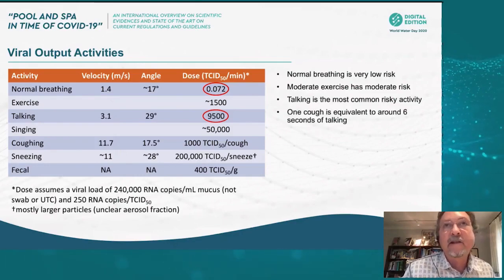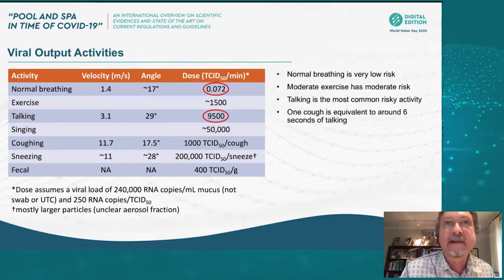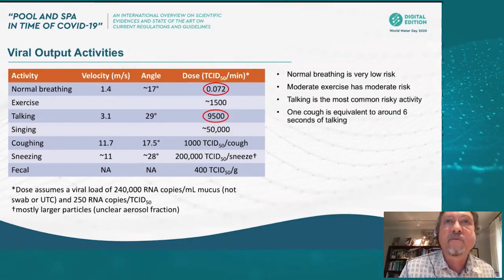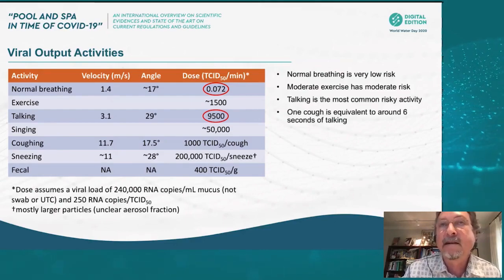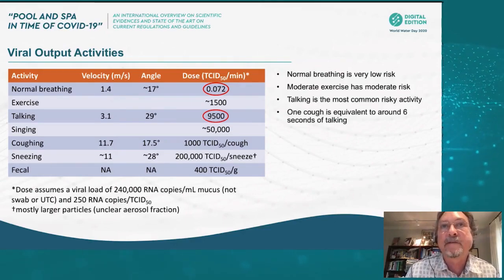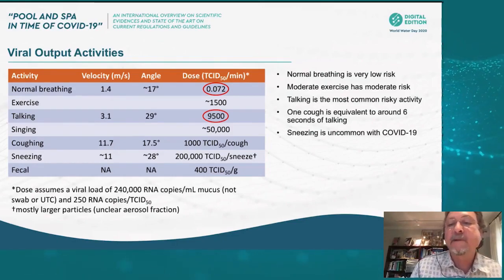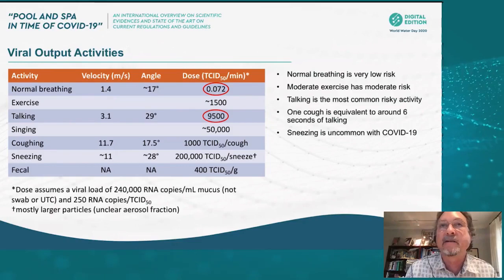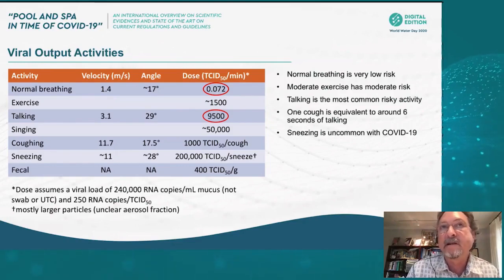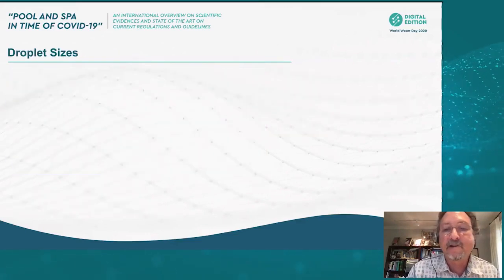Now, if you're very close to someone and they're coughing, then obviously some significant amount of larger droplets can get into your face. But generally speaking, at regular normal distances, particularly those that are recommended for social distancing, coughing is not nearly as much of an issue as having someone have a conversation. Sneezing is uncommon with COVID-19. Sneezing produces a huge amount of particles coming out. It's unclear exactly how much is in the aerosol fraction, but again, sneezing is uncommon with COVID-19, so not as much of a concern to talk about.